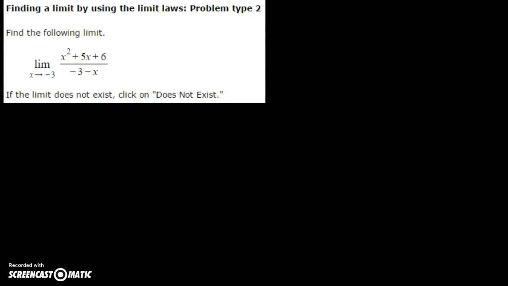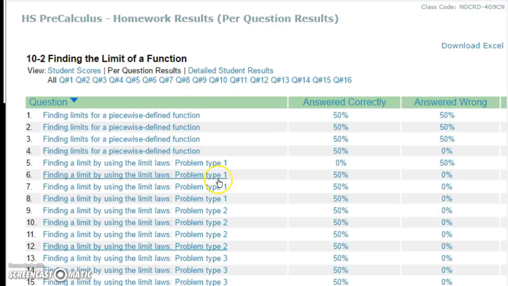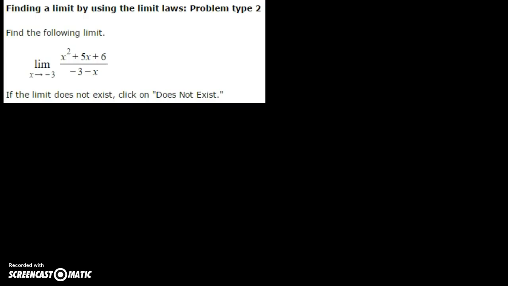By now we should have a pretty good idea of limits, and especially if we are given a graph, we should be able to find what the limit is or if the limit exists. In the previous video, I solved number 5 to number 8 from exercise 10.2. In this video, I'll show you a couple of examples from question number 9 to question number 12. They are type 2. Okay, so let's get started.